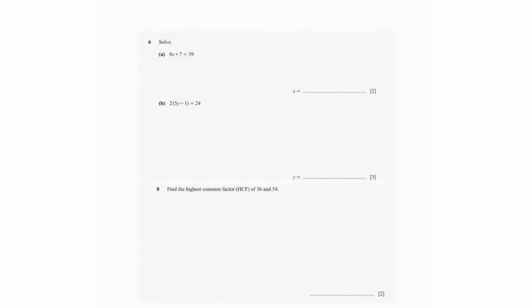Then we already talked about this, that when you're moving a term from one side to the other side, it does the opposite on the other side. So when I take 7 over here, it's going to be 8x equals 39 minus 7. It does the opposite thing. And then when I take 8 over here, it's going to be x equals 39 minus 7 over 8. So again, it was multiplying on the left-hand side. On the right-hand side, it divides.